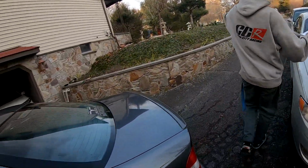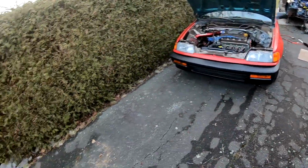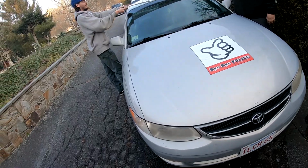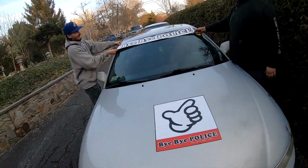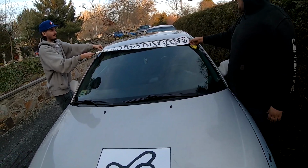Let me see that side. Are you keeping the RPFs? Yeah, I'm putting the RPFs on this. Hold tight, guys. Put it centered. Oh my god. Alright, how much space you got on that side?